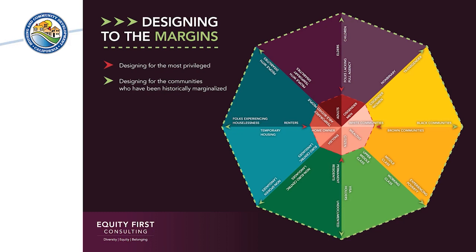Systems were designed to serve US citizens. Heading towards the margins, we have folks with permanent residency status, visa holders, and then people who are undocumented. And lastly, the line heading out towards the right represents wealth. Our systems were designed to serve folks who are wealthy, then folks who are upper middle class, working class, and lastly, people experiencing poverty. As mentioned earlier, the default is to design systems to the center.